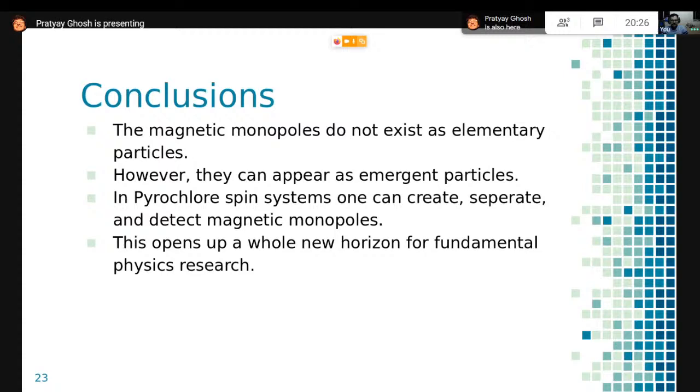And lastly, if we have monopoles in our world, then we will actually have to redefine our electrodynamics, including these things, and that's a whole new horizon of fundamental theoretical physics, and also experiments. Moreover, this can be important for technological things. You know, we had electric charges, we made electricity, we light up a bulb. Now we have magnetic charges, we do something and we do something else. So this also has a technological direction that you can think of. So with that, I end. And if you have any questions, fire them now.